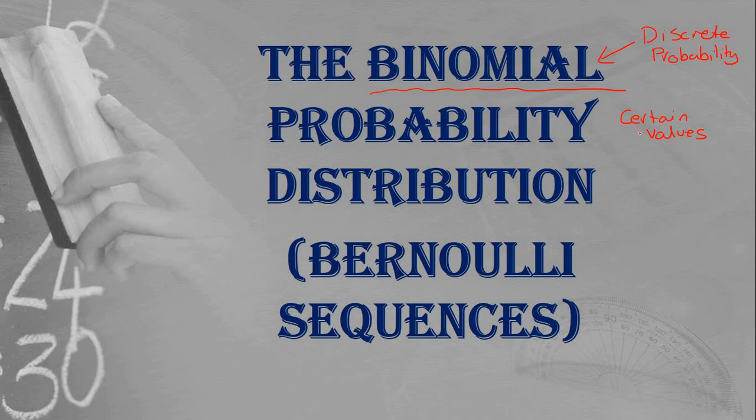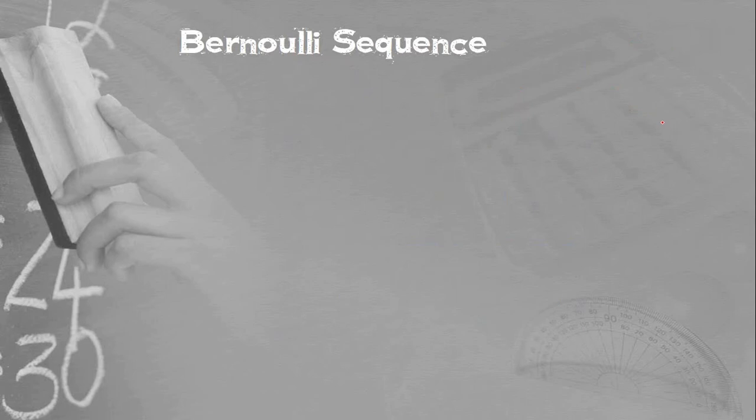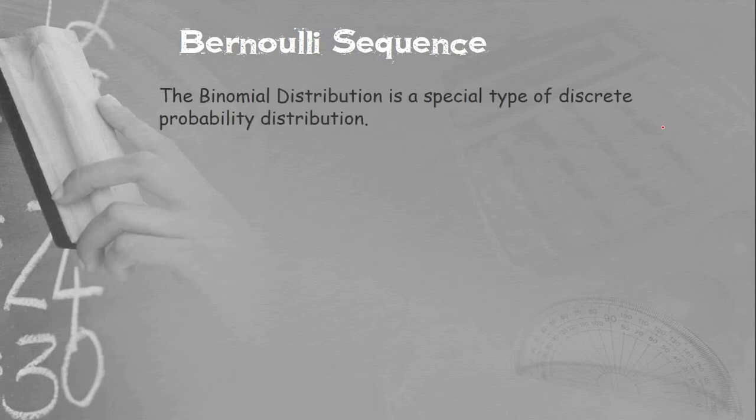So let's get started and examine exactly what the binomial probability distribution is, and more specifically when it is that you can use this distribution. Now, we use the binomial probability distribution when we see something called a Bernoulli sequence. So we need to look for particular properties of our Bernoulli trials, and this indicates to us that we're going to be able to use our binomial probability distribution to work out the answers. I have some confidence that a lot of you will find this a lot better than the discrete probability we've been considering so far. Okay?